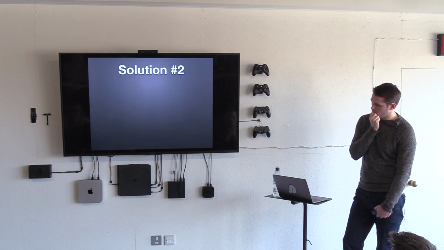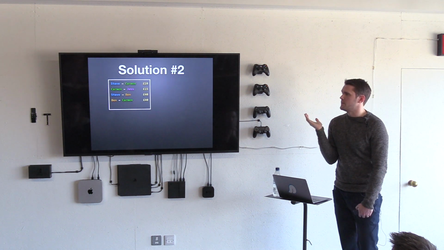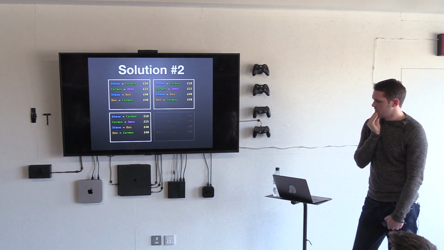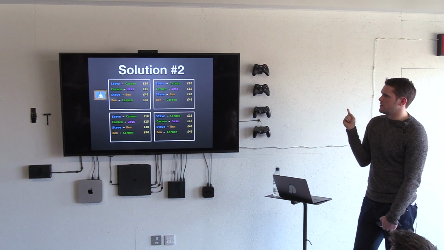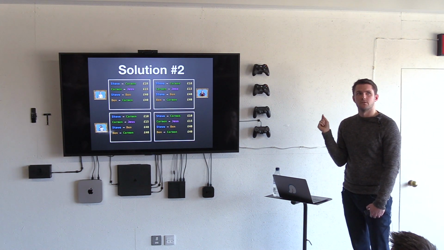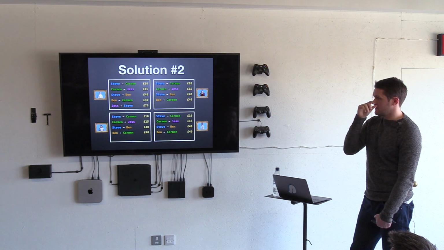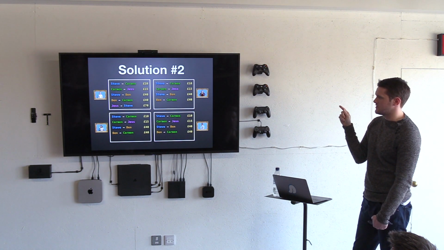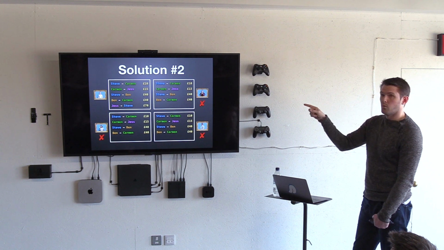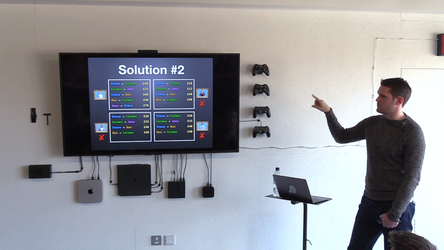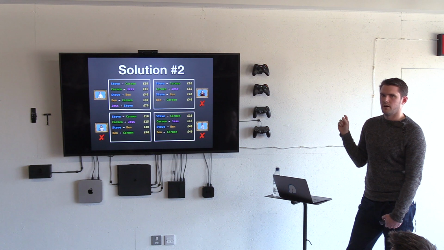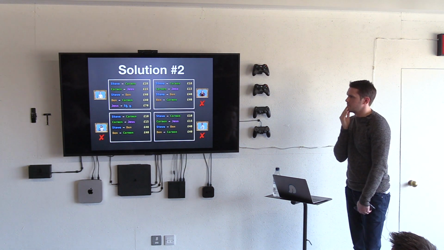So what about if we kept multiple copies of the ledger? What if each person in our group actually stored a copy of the ledger, so that if our transactions get added to one but not to the others, everyone else can go, oh, hang on a minute, I don't see that on mine. Are you sure about that?